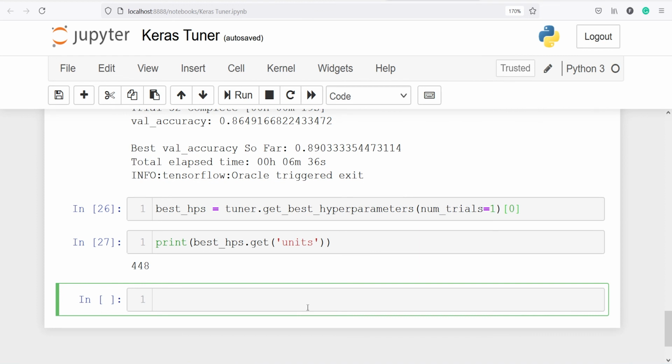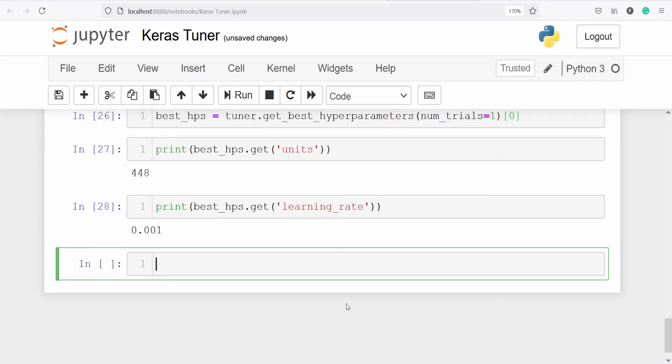And now let's find the best learning rate. So let's type print best_HPS.get, and inside this we will write learning_rate, and the best learning rate is 0.001.